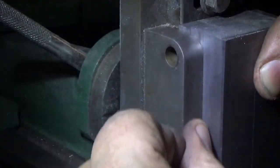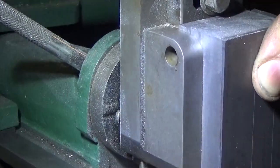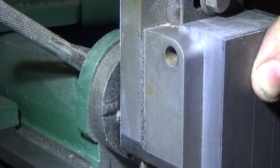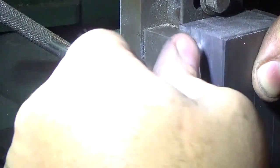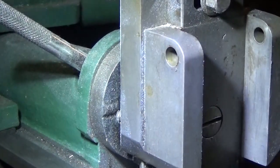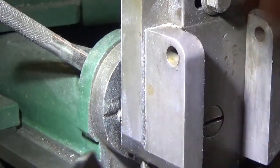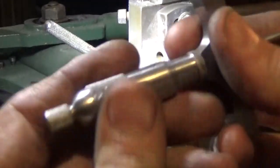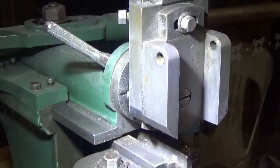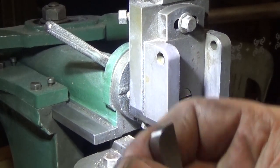And I've got a tapered pin there, reamer there to do it. So this needs to come down to 1/8 of an inch proud of that dimension. And that's another job for the depth mic. We'll just change that anvil back. Make sure everything's nice and clean.